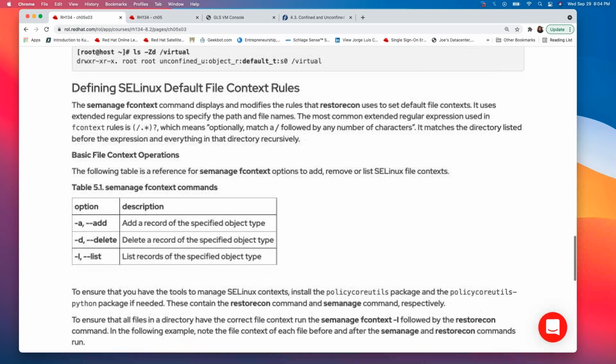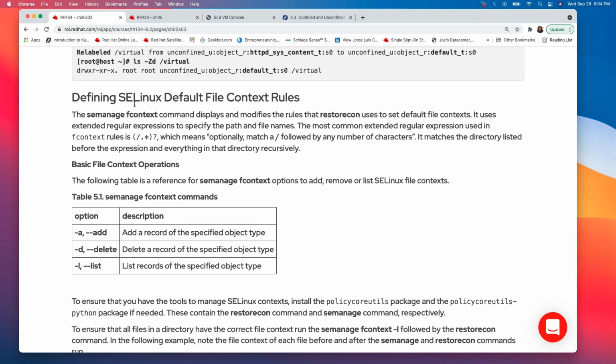So now it says we need to define SELinux default file context rules. The semanage fcontext command displays and modifies the rules that restorecon uses to set the defaults. So there's a default that gets set. It uses extended regular expressions. The most common is /.*, which means optionally match anything followed by any number of characters.